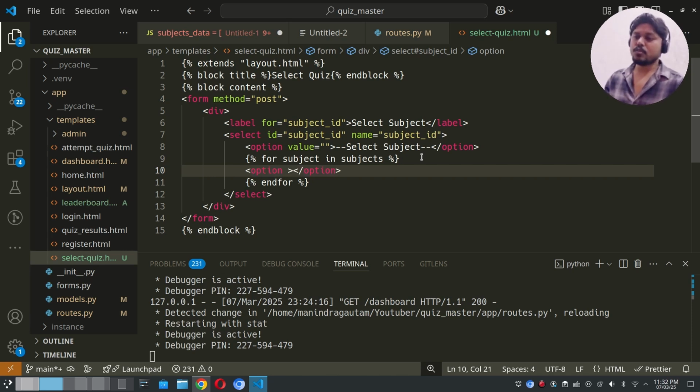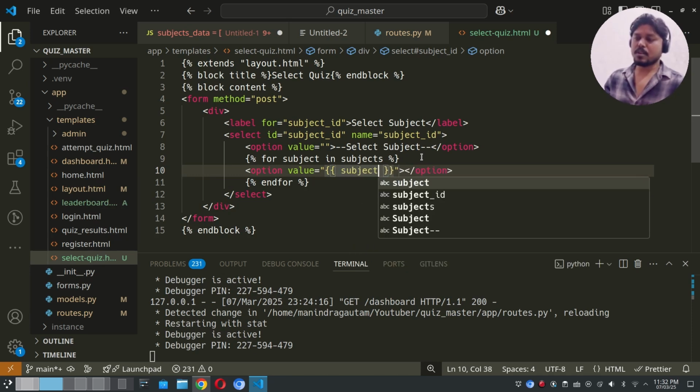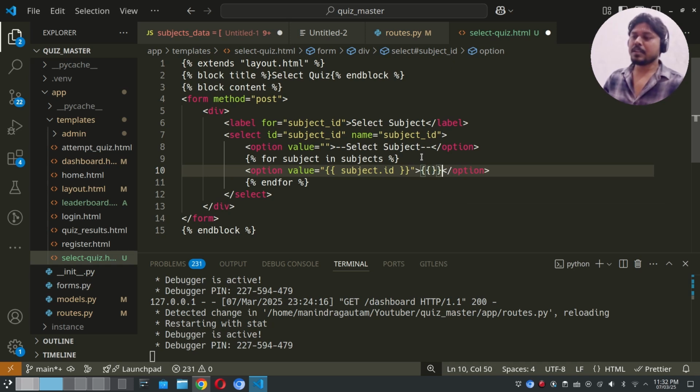So option value will be subject.id, and the label for the option will be subject.name.